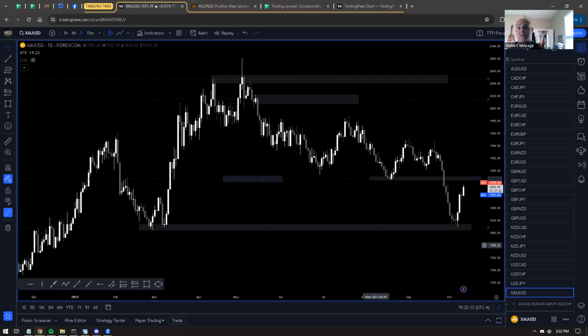double bottoms, double tops, head and shoulders, momentum reversals, 3 candle reversals, whatever you want to call them. You can call them whatever you want, just whatever gets you into the market and you're consistently doing it. That way you can continuously get the data. And once you get the data, you can look at it and try to figure out how to make your trading better. And that's really the name of the game.